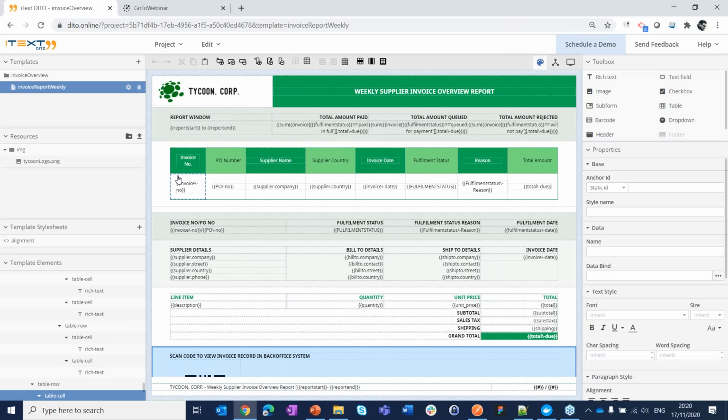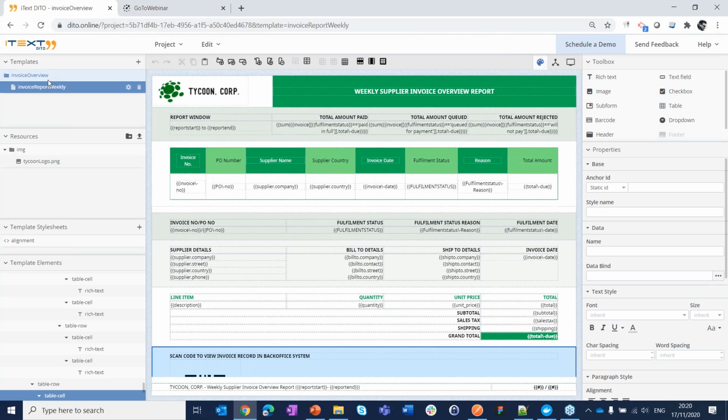So you're looking at the iText Ditto editor right now on the screen. What I intend to do is walk you through the user interface real quick and then show you how a couple of things are done, focusing mainly on the new features in version 1.4 or 1.5. So if you're already using iText Ditto, I'm going to try to make this as interesting as possible by focusing on the new features and not the features that you already use on a daily basis.